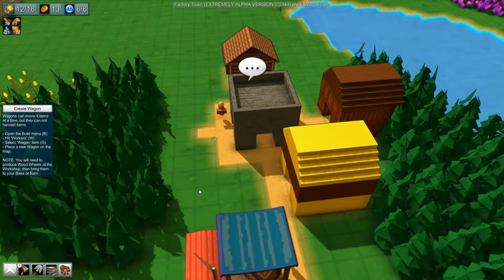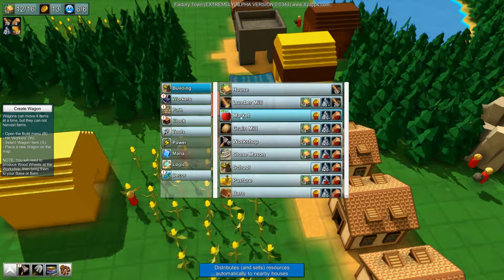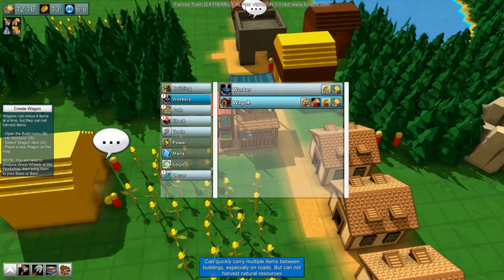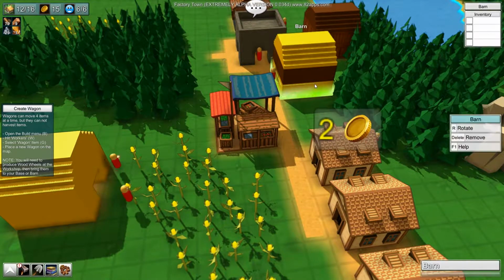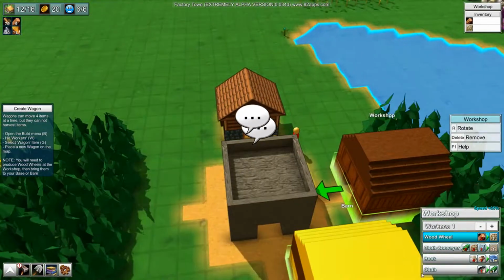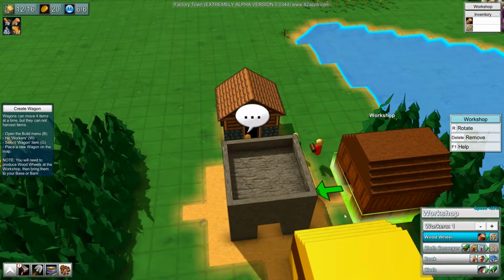Wagons can move four items at a time, but they cannot harvest items. Open the build menu. Select. Oh, cool. A wagon. What do we need here? A wood wheel. Let me guess. That's going to be at Le Workshop. So you need two planks.